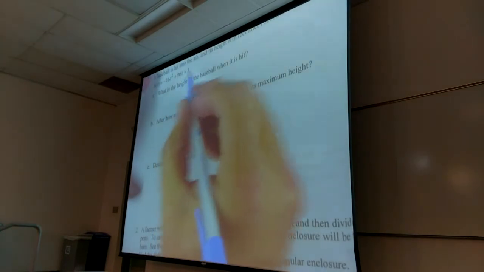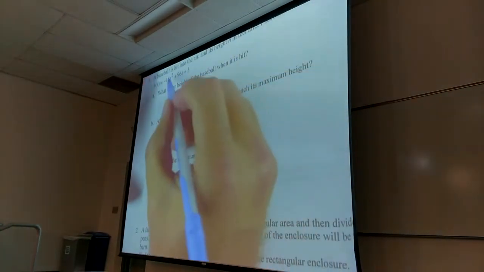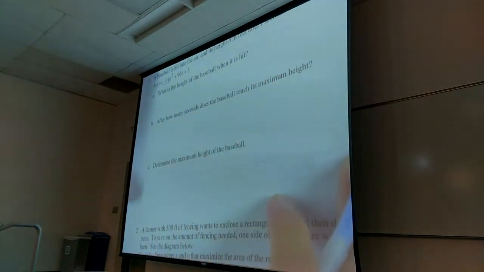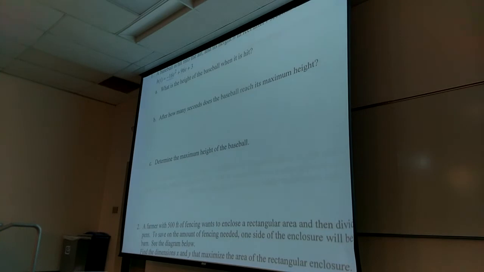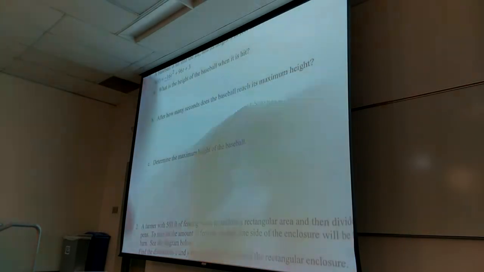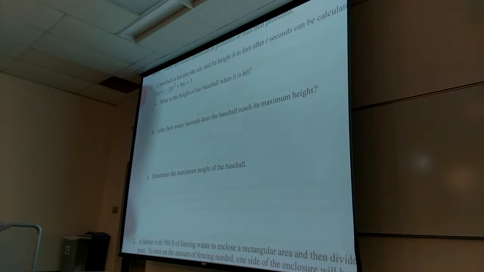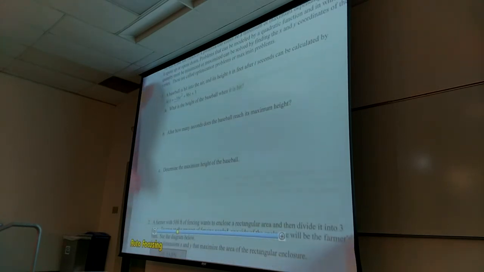So a baseball is hit into the air. Why does it make sense that this first thing is negative? What is that ball going to do? It is going to go up, and it's going to come back down, thankfully, or else baseballs would just be flying around the earth. How are you guys doing so far? So it makes sense that's going to be a down parabola.